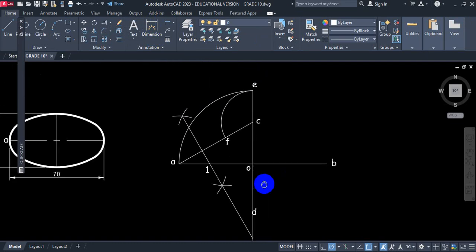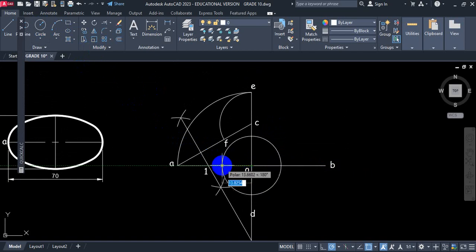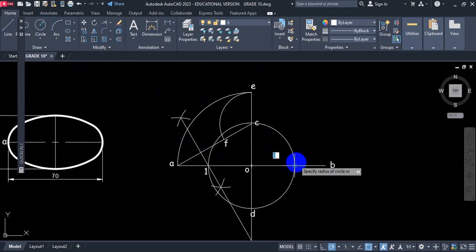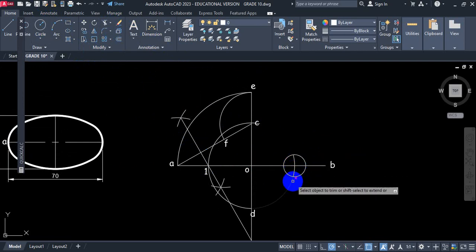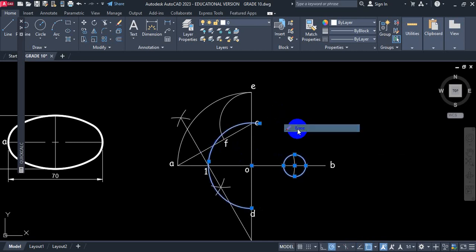So how do you do that? We take your compass, place it on O, open it to 1. When that happens, it scribes the distance from O towards B. So that's the distance that we need.